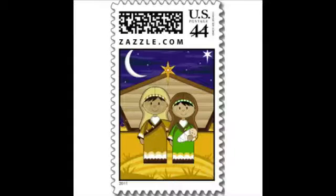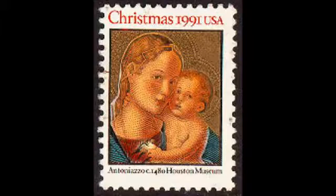And this is actually a cartoon of the reason that Christmas is in existence. That was a baby was born in a manger, and this is the baby's father and mother, Mary and Joseph. You see the manger, which is a stable in the background, and above it is a star. The star was so bright that all of the people followed the star and found the baby who became the newborn king.